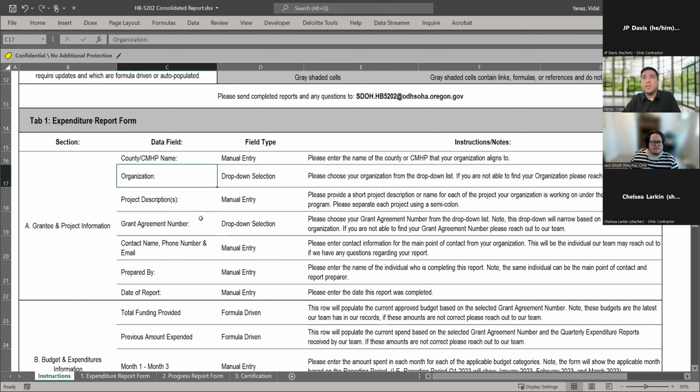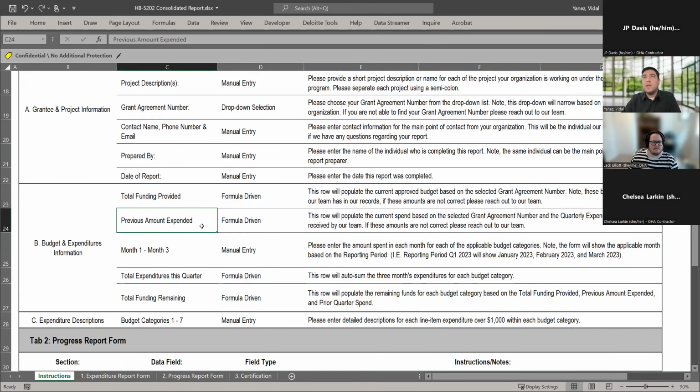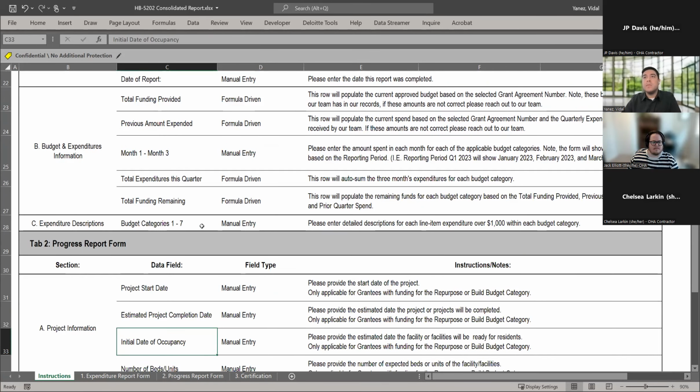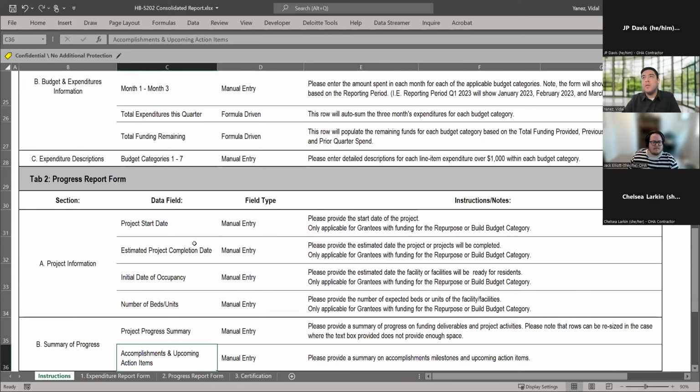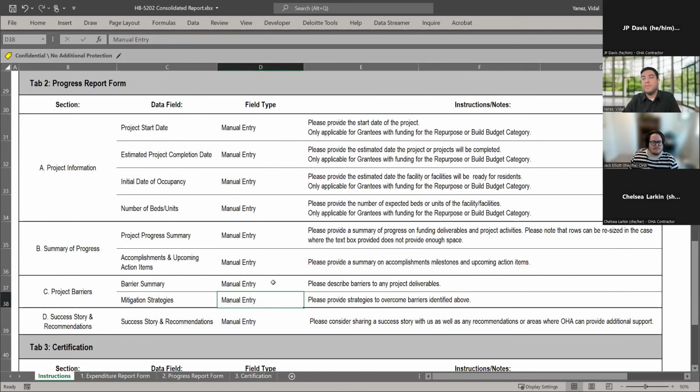So if you do not choose the organization, you won't be able to manually enter a grant agreement number. But for example, if your organization has 3 different grant agreements under this grant program, the dropdown will only show those 3 grant agreements. And we have the same thing for all of the other tabs, and type of field and the information that we're requesting in that field.